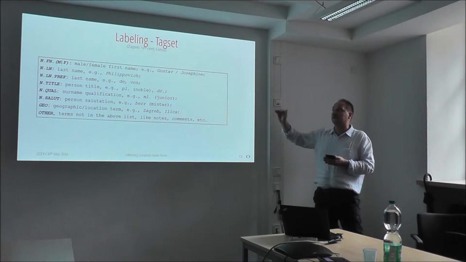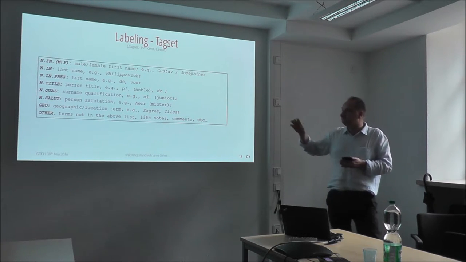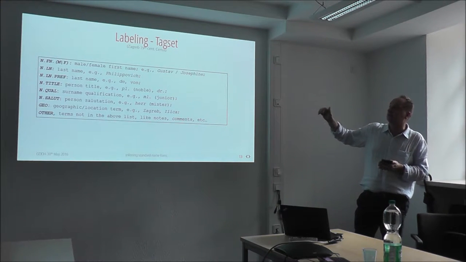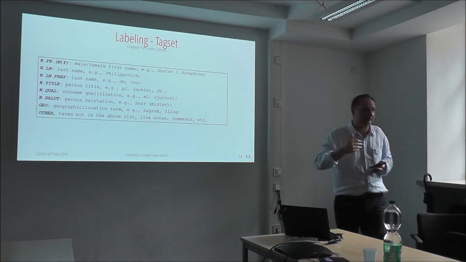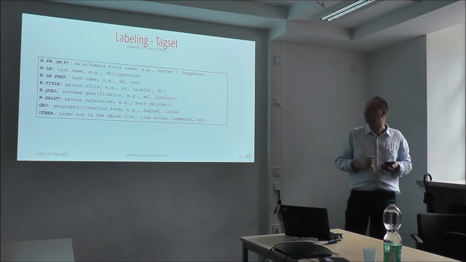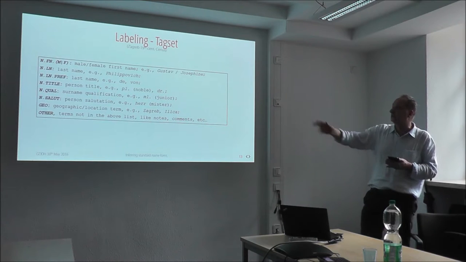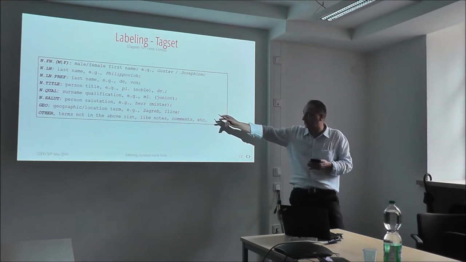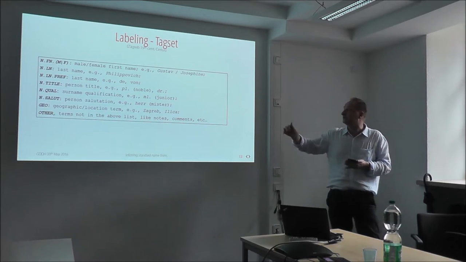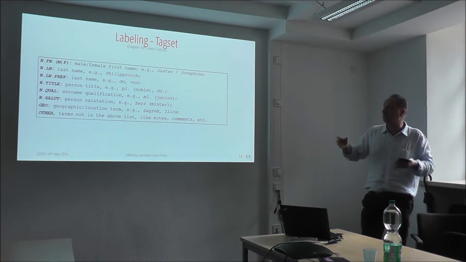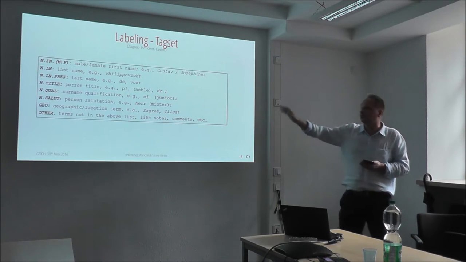Then we have three types of titles. One is a standard personal title, and another is qualification. This qualification occurred quite frequently in our test set because many people have the same names and surnames as their fathers or grandfathers, so there are these junior, senior, and similar qualifications. We also wanted to distinguish salutation because it often carries interesting information like the gender of the person and so on. And the last category is geographic item because in the census, for example, after the name often comes either the place of origin or the place where this person lives. This is something that was frequent in our set, and we wanted to put all the other tokens in this other category.